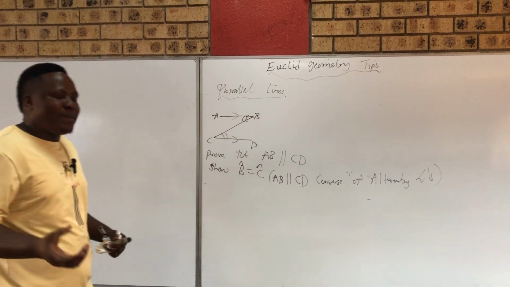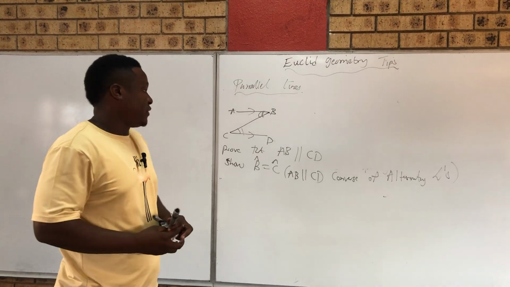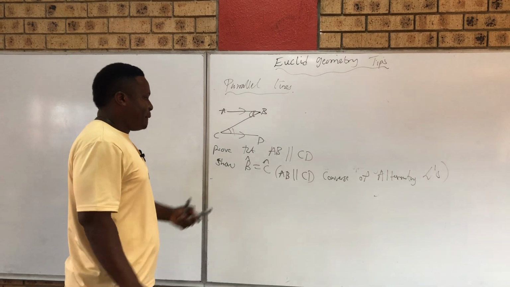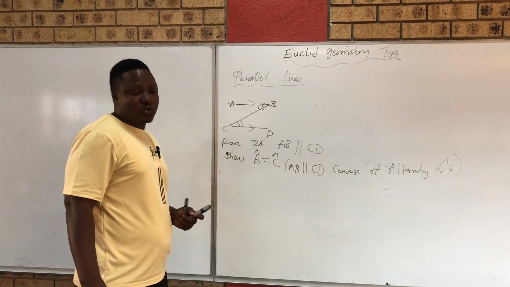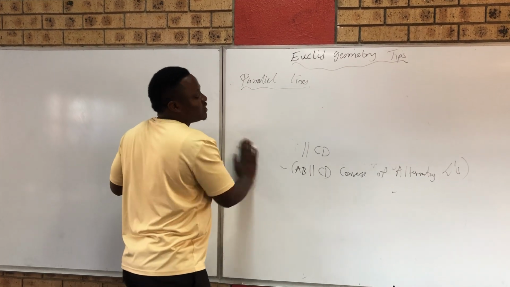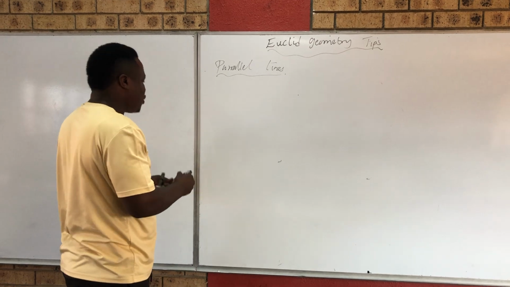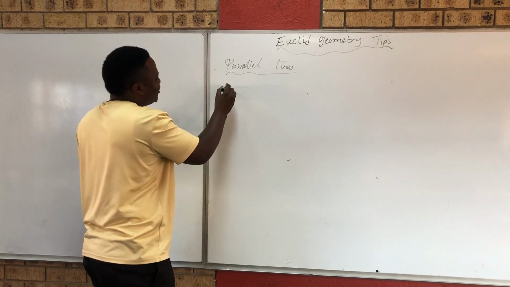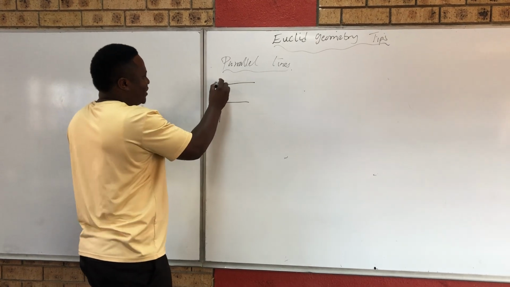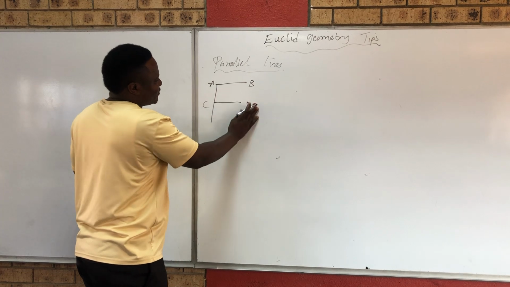And it only depends on the shape of the particular thing that you have been asked to prove. It only depends on the shape that it formed. And now, this is about alternating. Now let's show the other last part, which is co-interior. Co-interior angles. If you see a U-shape, it can be F. Sometimes in F you can prove two of them. It can be A, B, C, D.